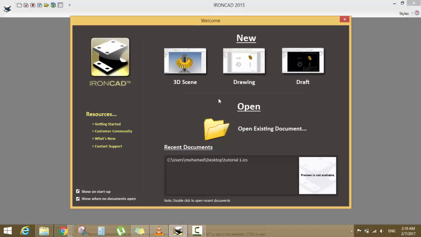Let's say that you have a 3D part and you wanted to get its three main views, elevation, side view, and top view, for example, or isometric view. You can use this drawing choice. Also, there is another feature in ironcad called draft. Draft is like AutoCAD. It's a 2D CAD editor. You can create 2D plans or CAD files. We are not going to discuss this part, but if you want to know more about the draft feature in ironcad, you can refer to the video in the description of this video.